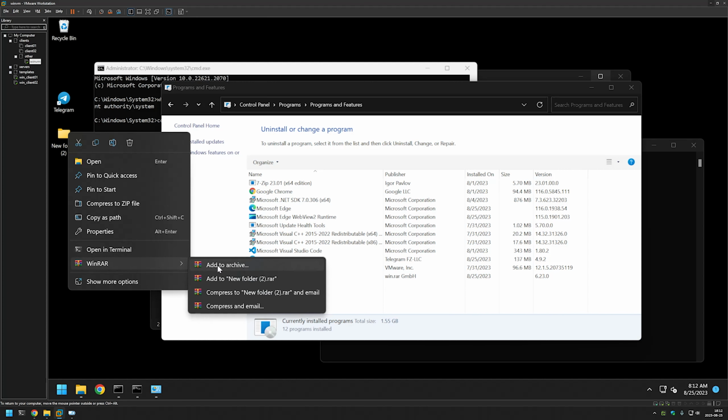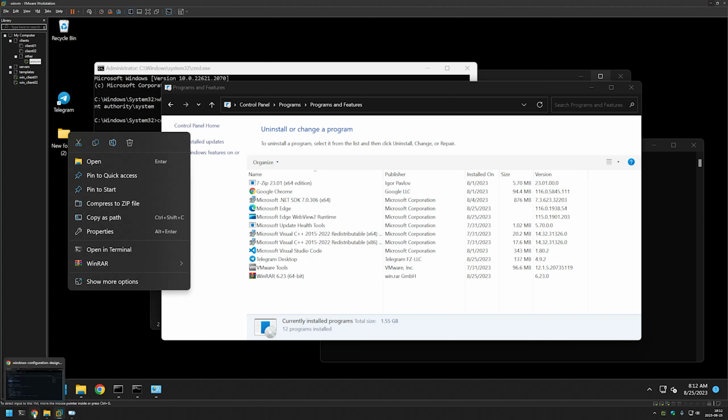So now we can create an archive, add a new folder.rar or comparison email. So the only and the main issue that we have when installing WinRAR using Configuration Designer is that this menu doesn't appear. And for it to appear, we need to launch WinRAR one time.